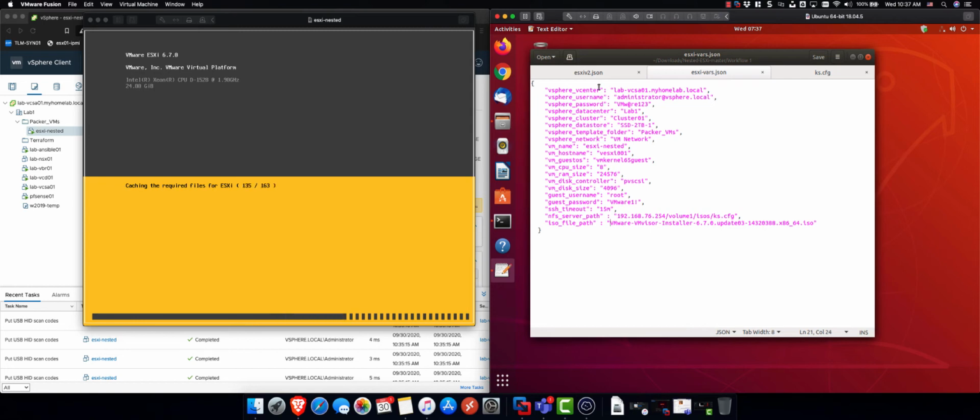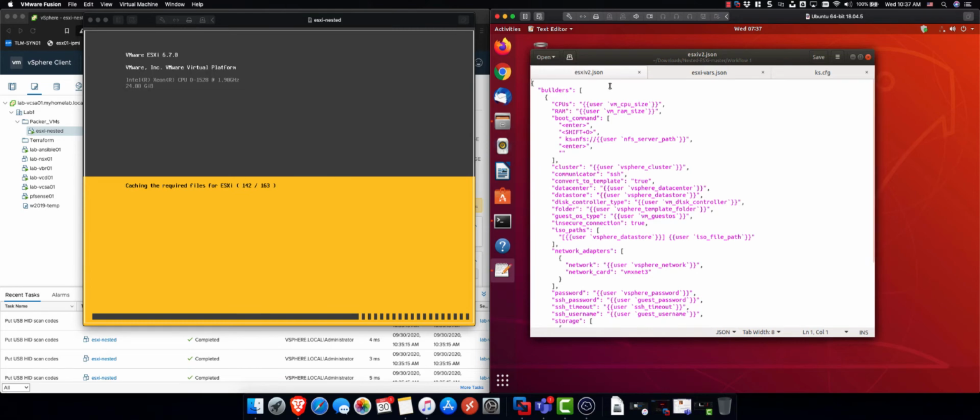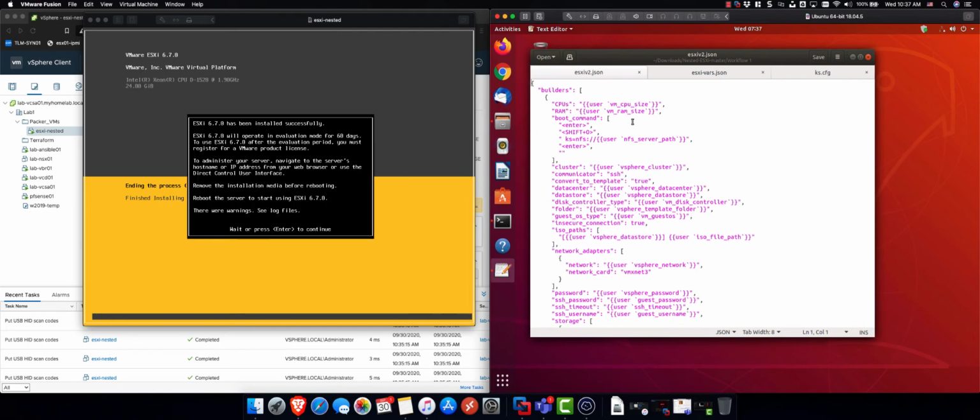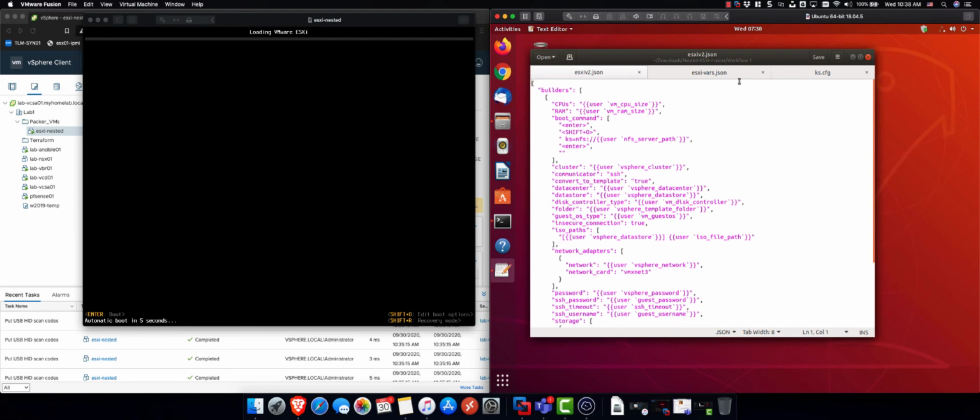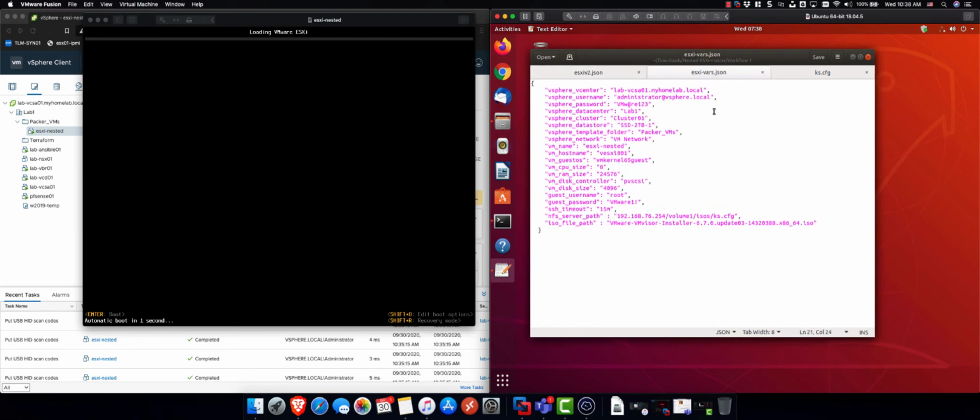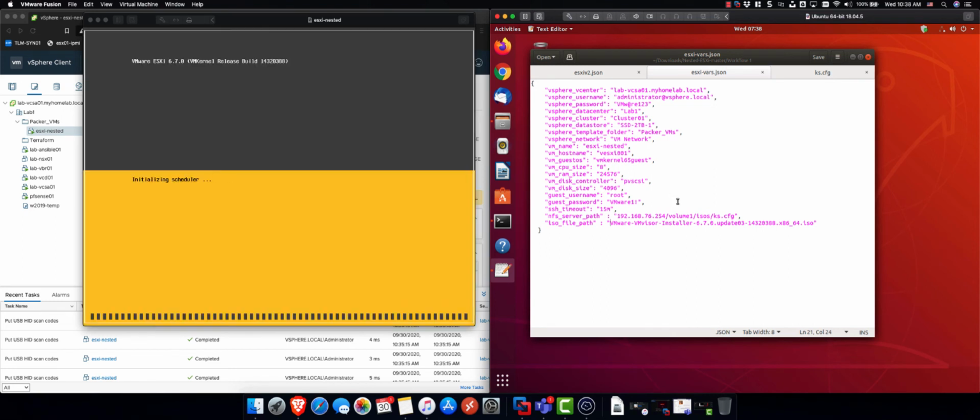The third and final file over here is the JSON file. This is the file that is used as part of the module to do the unattended install. There are no changes needed to this file whatsoever. So if you download these files, and once you've installed Packer on your system, I'm using the latest version, I believe it's 1.6.3. Essentially, you want to put the Kickstart file on an NFS server somewhere. You want to modify this file with all of your pertinent localized information. Again, make sure that you point to the NFS server location where the Kickstart file is located and provide the path to the media that is an existing data store on your ESX server. And that's all there is to it.